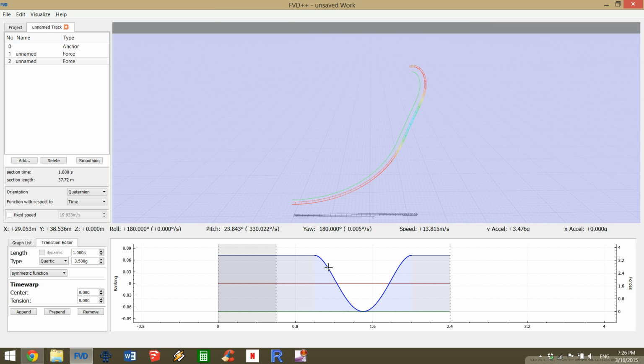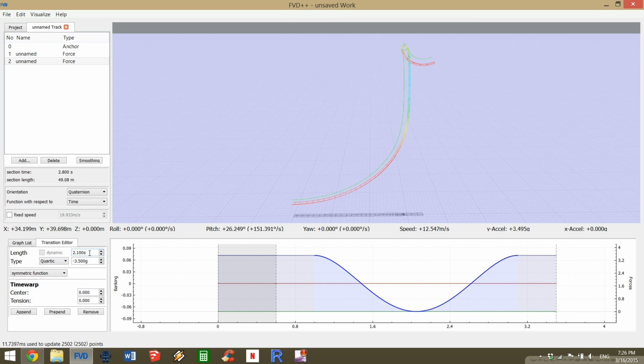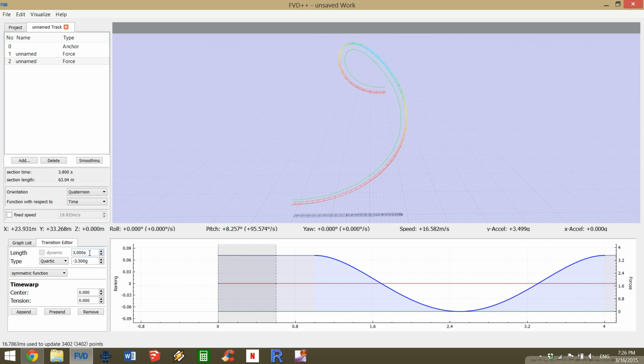That looks pretty much like the roll graph behavior. And that's exactly what we need right now, because we need to come back to the positive section. What we can do right now is increase the length of the section until it goes down like this.